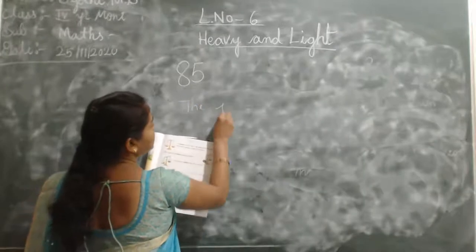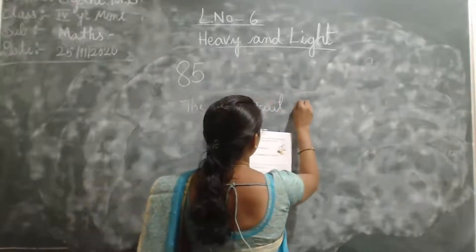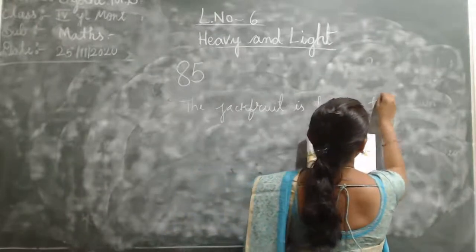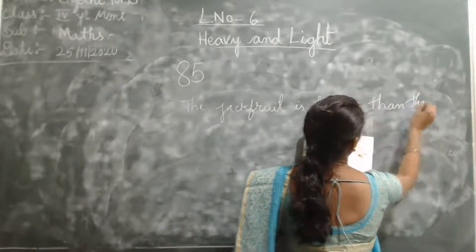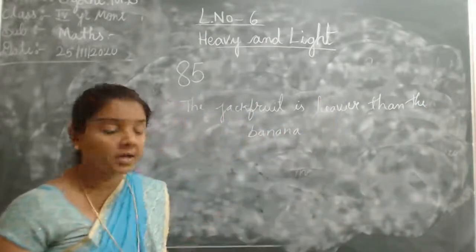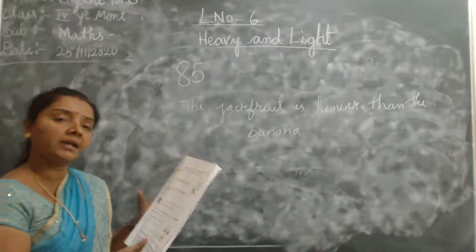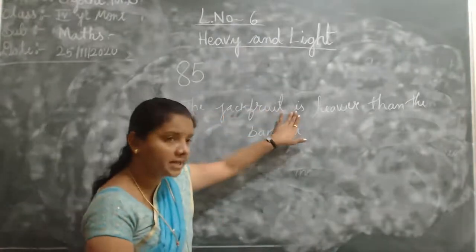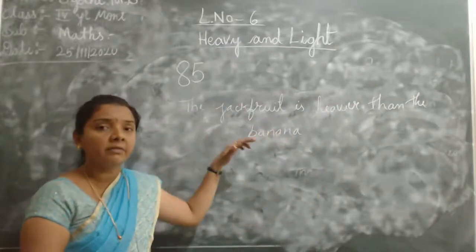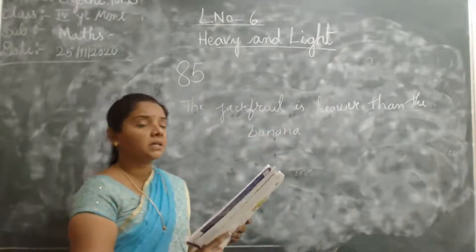The jackfruit, J-A-C-K-F-R-U-I-T, is heavier, H-E-A-V-I-E-R, than the banana, B-A-N-A-N-A. Here we are comparing the jackfruit and the banana, and we can tell that the jackfruit is heavier than the banana, and we can even tell like this: the banana is lighter than the jackfruit.